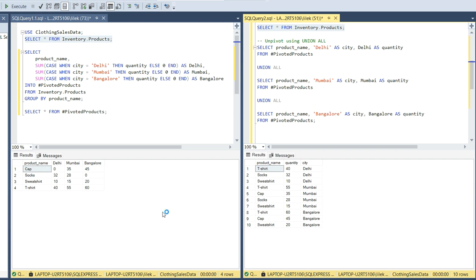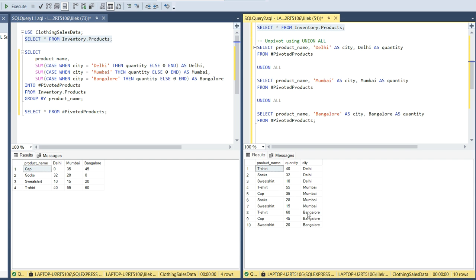So previously we had seen how to pivot a table. This was the table that we saw in the last session. There was product name, quantity and city. These were the columns. What this actually meant was these different products that are available in the warehouses of these different cities. The quantity of these products that are available after a day's sale is displayed in this table, right? So each of these products.